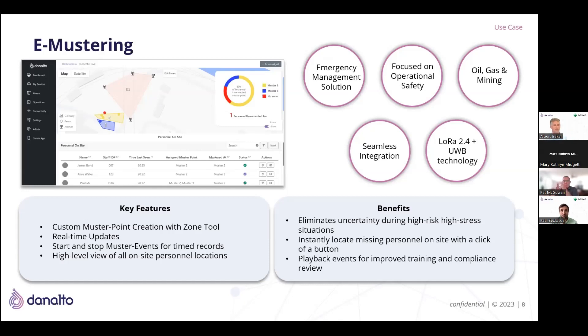This is a good example of a front end required for our large chemical processing customers — outdoor and indoor, all covered in one pane of glass. In the wider area of a refinery or processing plant, we use LoRa 2.4 to track people and make sure they're safe. As they go into specific zones, we use ultra-wideband to accurately verify that a person is close to a check-in point and ensure they're counted and kept safe. E-mustering is all about when something has gone wrong on site and we need to make sure people are counted — not unlike a fire drill. Key features include creating zones ad hoc, real-time updates, and start/stop muster events. Two radios work in the background — ultra-wideband and LoRa — but that's seamless to the user. It's a single dot for a single person, and they may get half a meter accuracy or better.